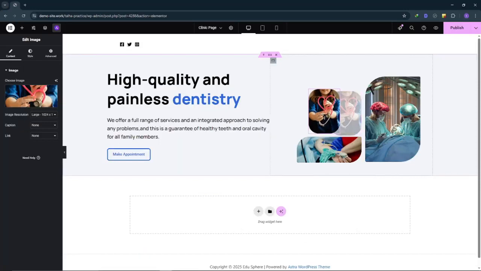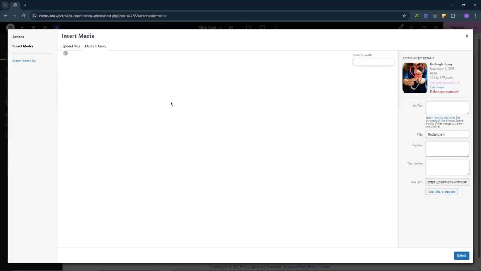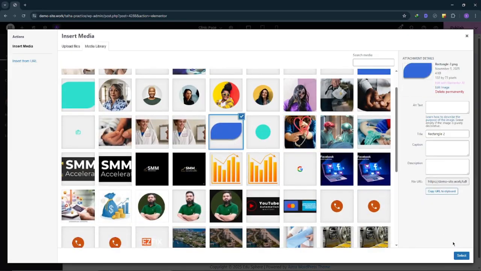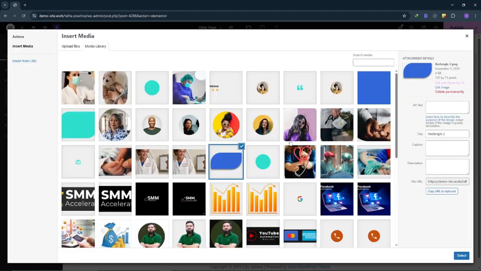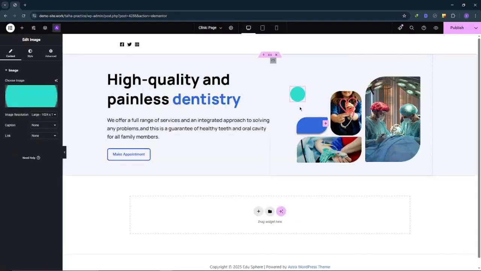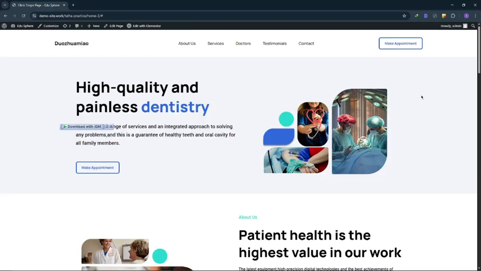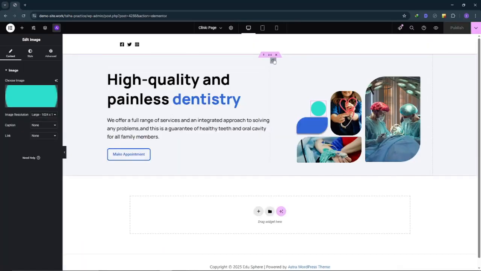Which are in our download. I think so, this image is this. Yes, and this is the image. Oh, I think so, this is looking good. Duplicate this, and then we can choose image circle, and we can place it here. Yes, our hero section is looking good, and it is already complete.